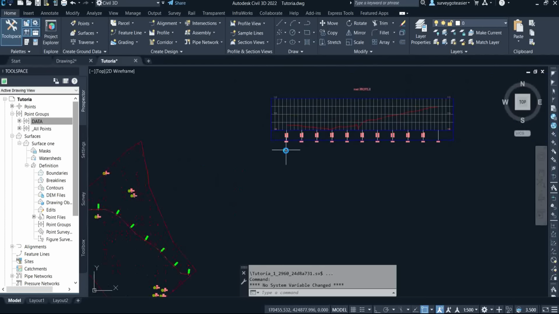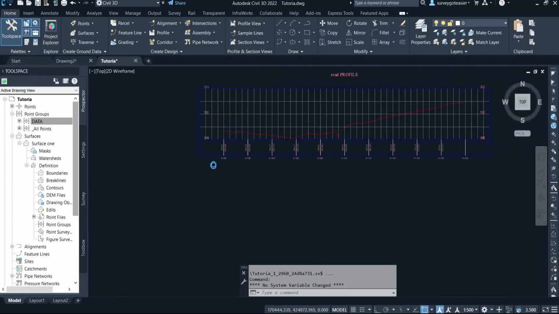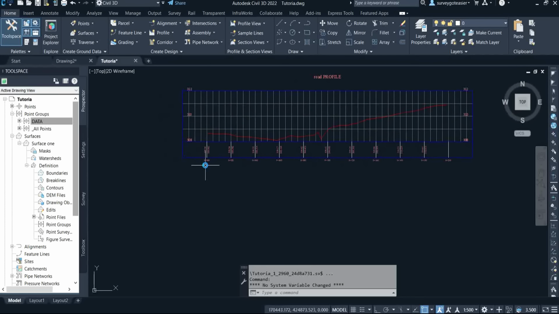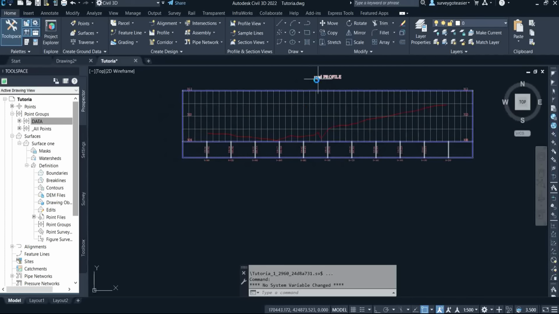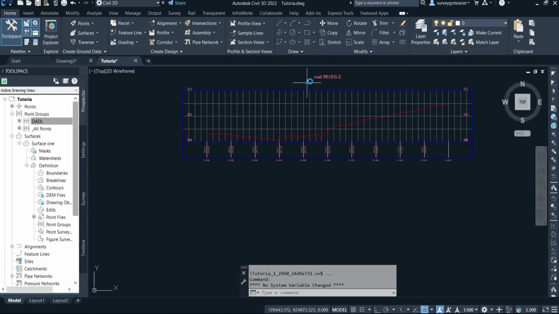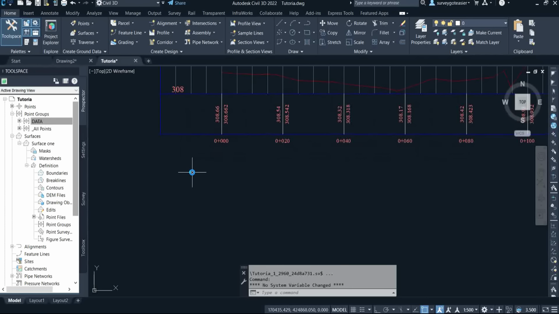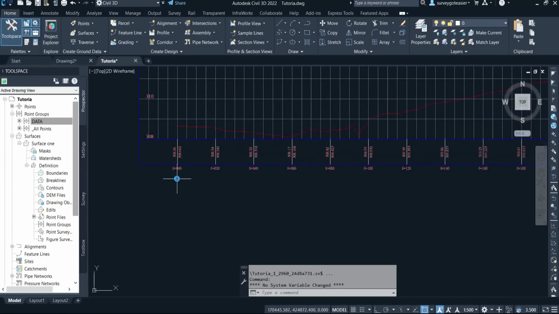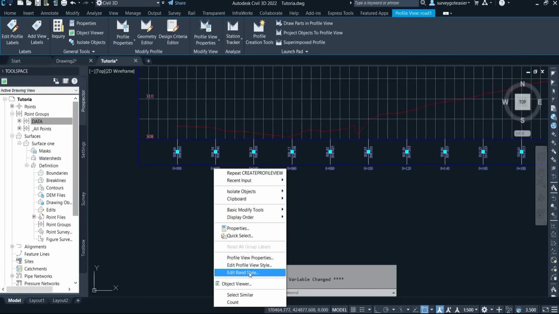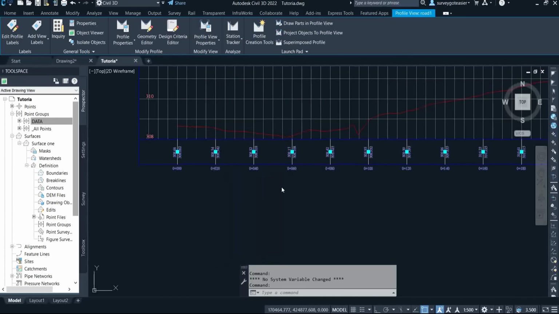But before we stop, let me quickly show you how to edit. Alright, so you can see this is the name of the road, of the alignment. You can see road. Now you can change this particular road profile stage. You can change the settings, the station interval from 20 meters to 25 meters, as we've done for the alignment as well. You just select and you right click. So you click on edit profile view style.